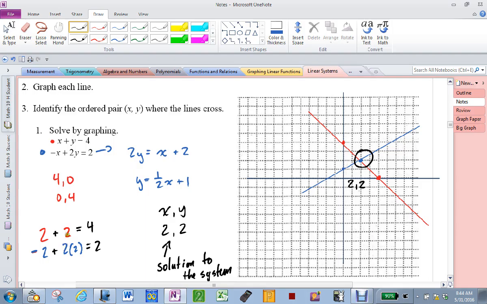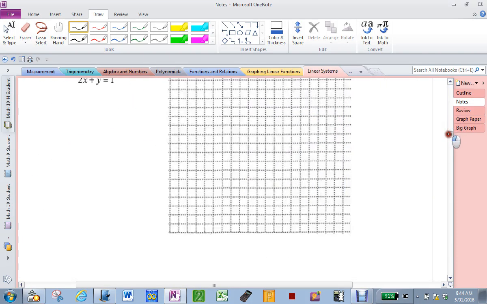Can you do this in your head? You can. You would need some practice because I've seen what happens when you guys try to do stuff in your head quickly. But this is just checking, yeah? I mean, you can see 2 and 2 works, but you better check. Everybody cool? All right, turn the page over.